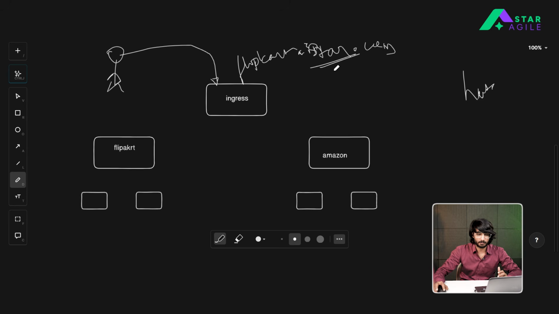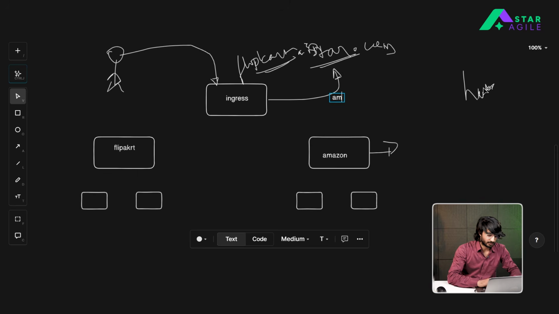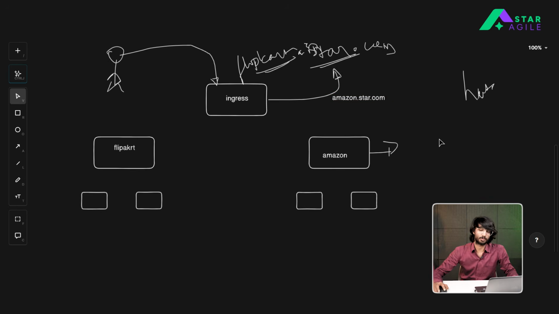So star.com is the host domain name that we have, and flipkart is the prefix, and that is your host-based routing. Next, in case the user wants to access Amazon, he will go with the option called amazon.star.com. So automatically the request will be redirected to this particular service.